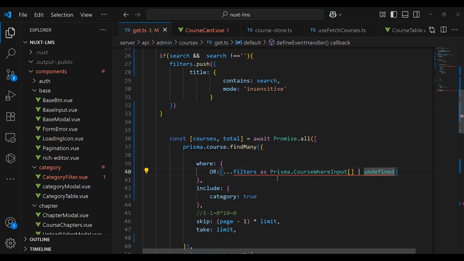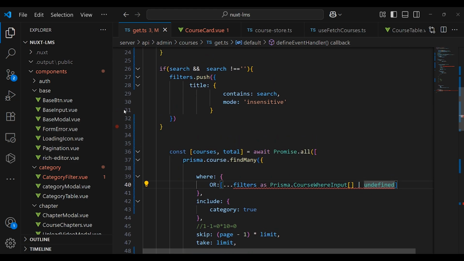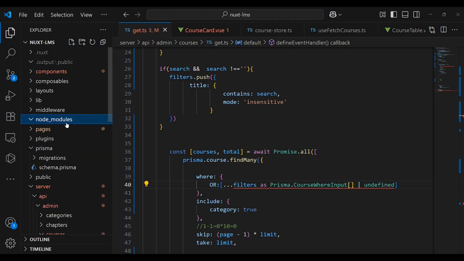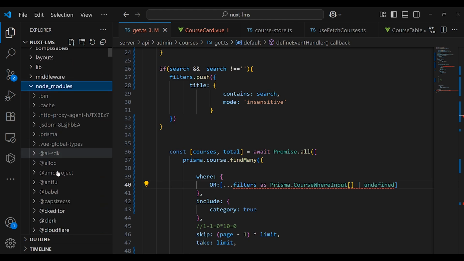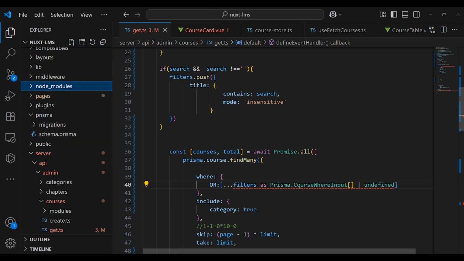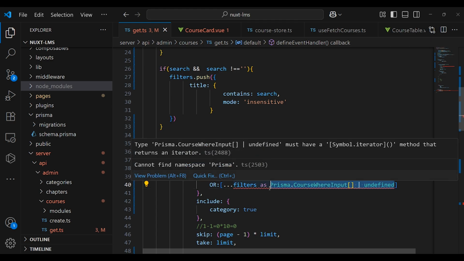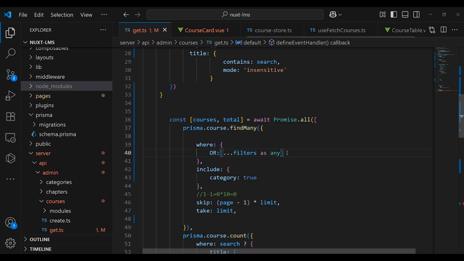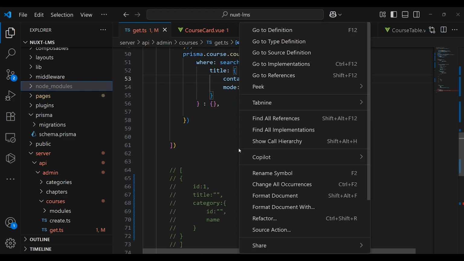As I don't know where it's located, if we head into the node_modules, we should get it. Yeah, in node_modules we have the generated folder, which is generated by Prisma client, and is where this type is located. I'm going to pass here as any to remove this typing error, like this, and then we're going to get rid of this error.